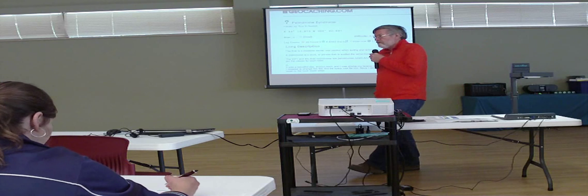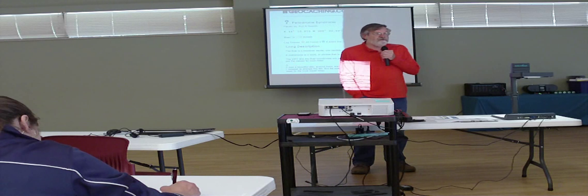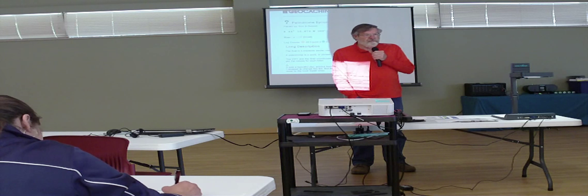Backtracking to one thing — pictures or photographs on the page. I have one that is still active in the Green Bay area that is a photo, that's it. You have to figure out what the dimensions of the photograph are and use them to solve the puzzle. You will see them in other places too.